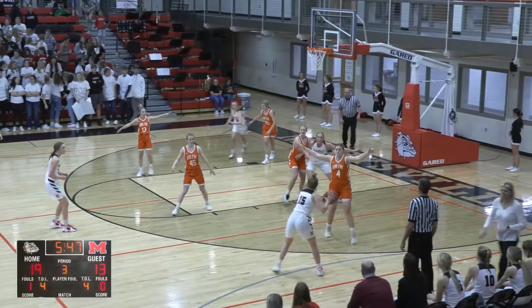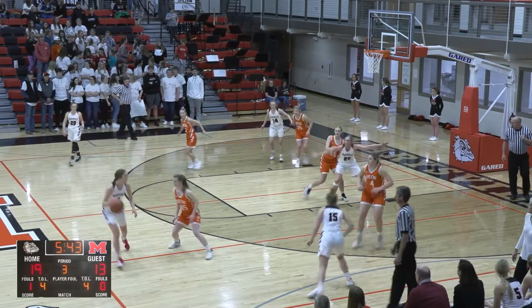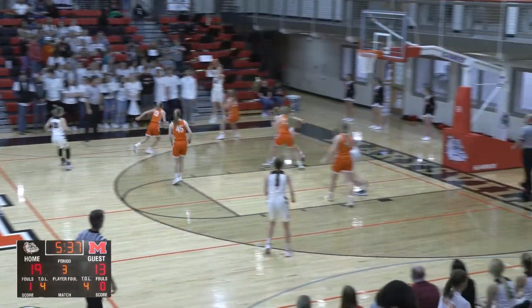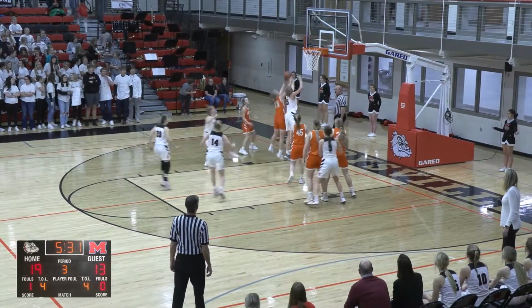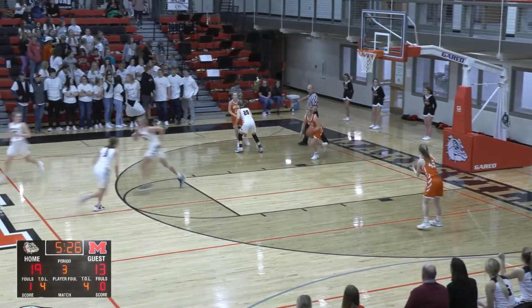Peschel kicks it over to Schaefer now on the wing. Back to Peschel, who looks to set it up offensively for the Bulldogs. Peschel picks her dribble up and has to find somebody quickly. Is able to find McKenna Miniman. Dishes it to Laney Schaefer in the corner. Around the perimeter we go, trying to break down the zone. Good drive in the paint by Eva Peschel, but she can't get the shot to fall. Bounces off the front iron.